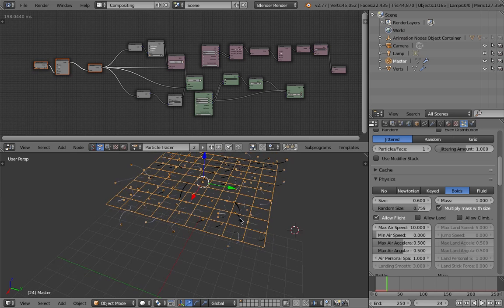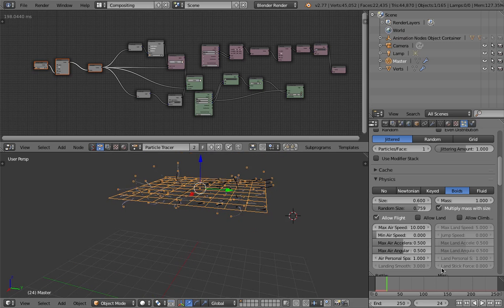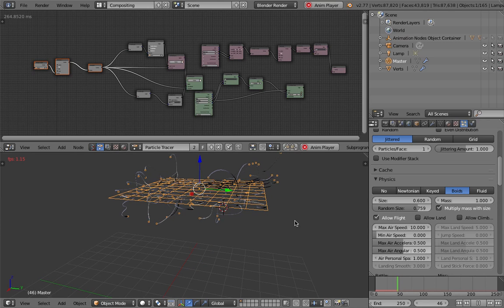Boids look kind of like insects or birds, like creatures. Of course, there are options like allow landing, allow climbing, all sorts of options. That's really fun to play with.